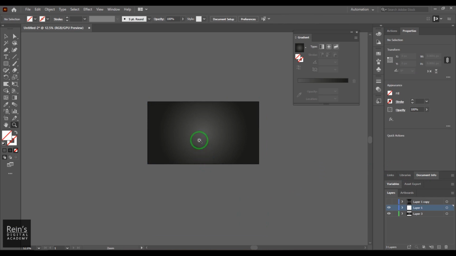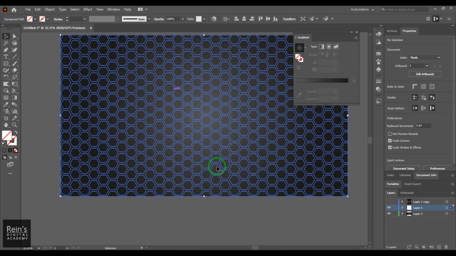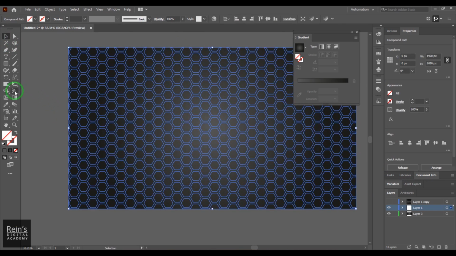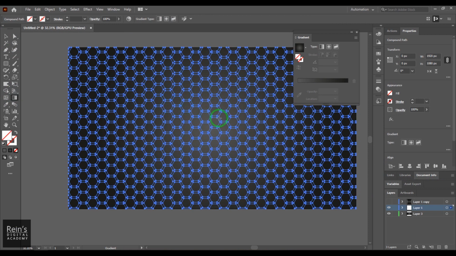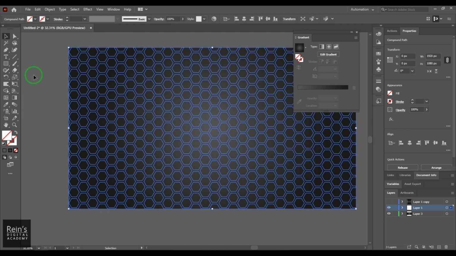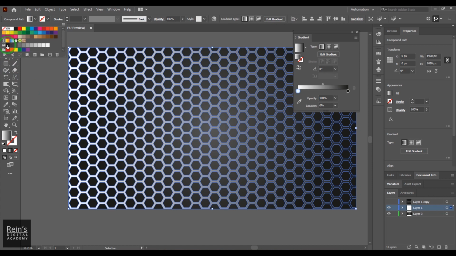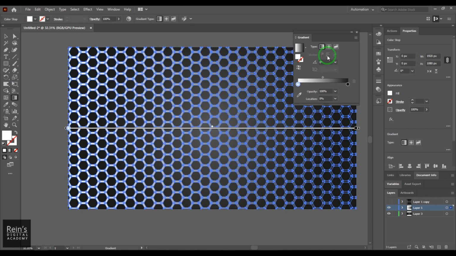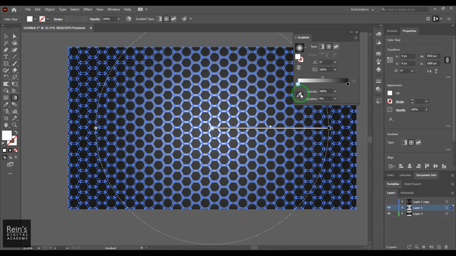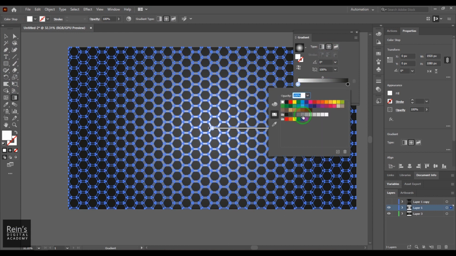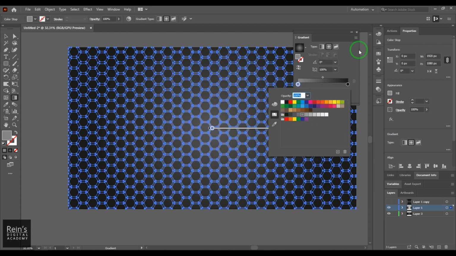Sorry, the no fill was applied onto it, so I'm just going to edit gradient, choose the center one, and then just try to pick some colors there.